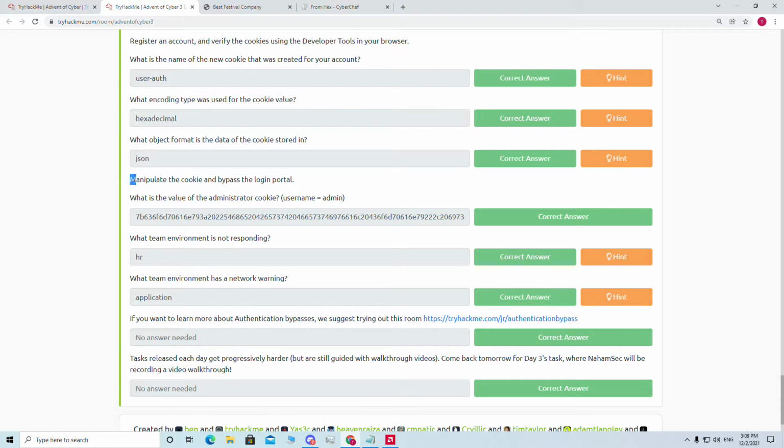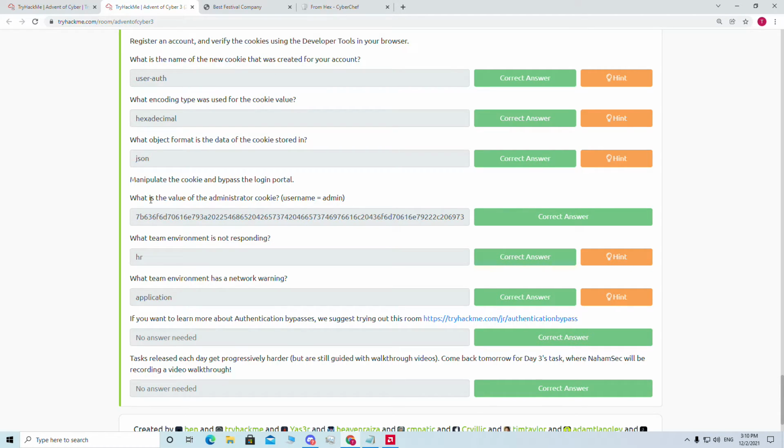So the next section was the main section, because this is important, and it was the main goal of the whole challenge. It says to manipulate the cookie and bypass the login portal. What is the value of the administrator cookie, username equal to admin?